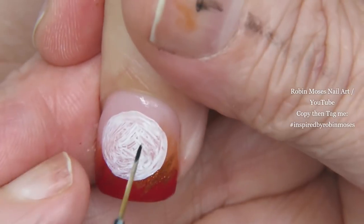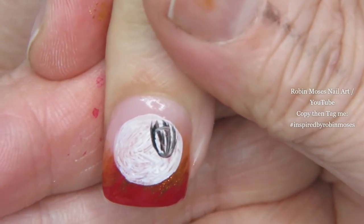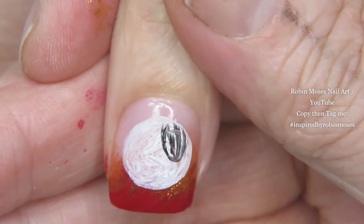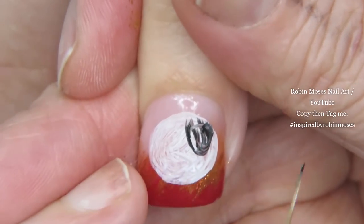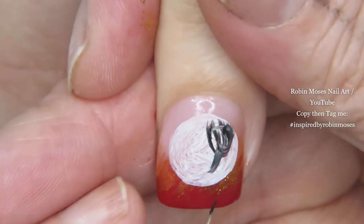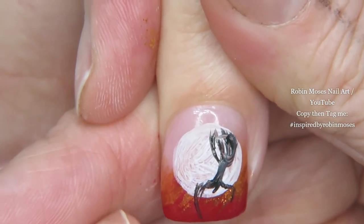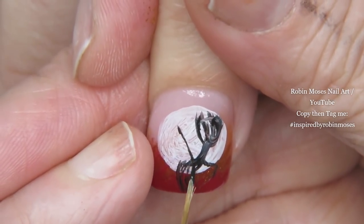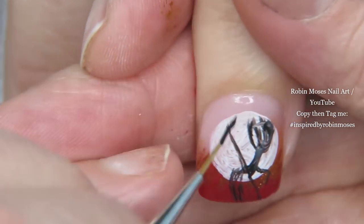Then I'm going to go in and make this woman standing in front. Oh, I might have made it too big. You know what? No, I'll make it the opposite way. So that'll even be better. I'm going to put her face facing out this way, and then here's her neck. Actually, that's best. And then here are her shoulders. And okay, so there's that. Now I'm going to have it going across the moon like this. And then I'm going to make her parasol.